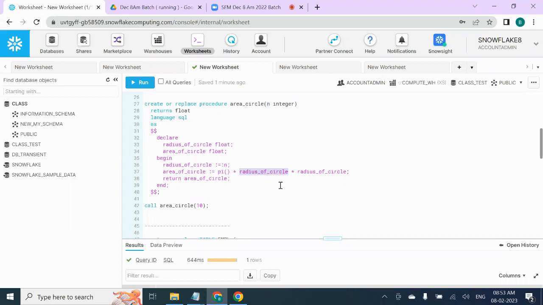Can I directly use colon n instead of the radius of circle variable, rather than assigning it to another variable and then using it in the calculation? No, it will not work. We need to pass that first, and then we need to assign.